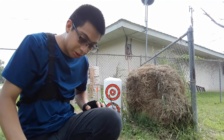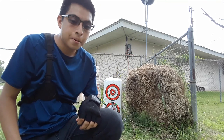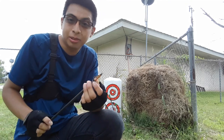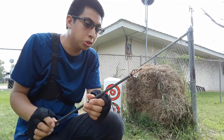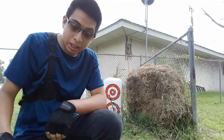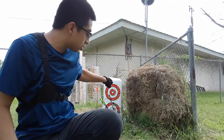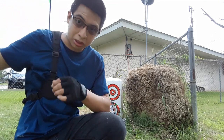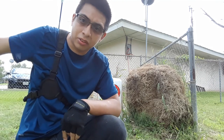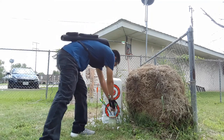So you saw me shoot the watermelon and the bottle. I figured that doing normal target shots aren't as fun, so what I'm going to do right now is see what I can do on hitting just the circle targets at range with these things, because right now I've only been shooting about 10 yards, so I'm gonna move to about 15 yards and take a few more shots. So let's get started.